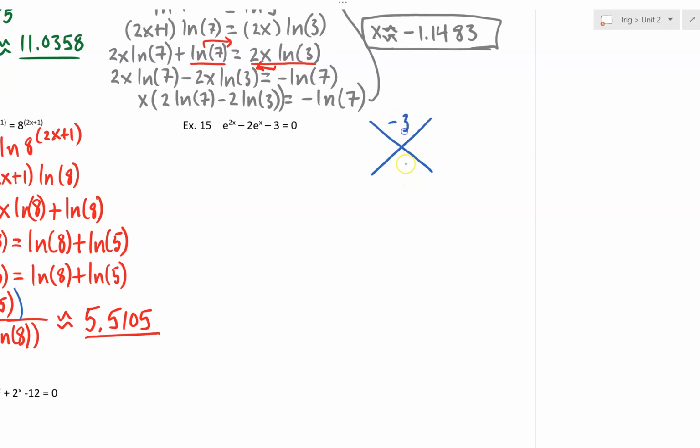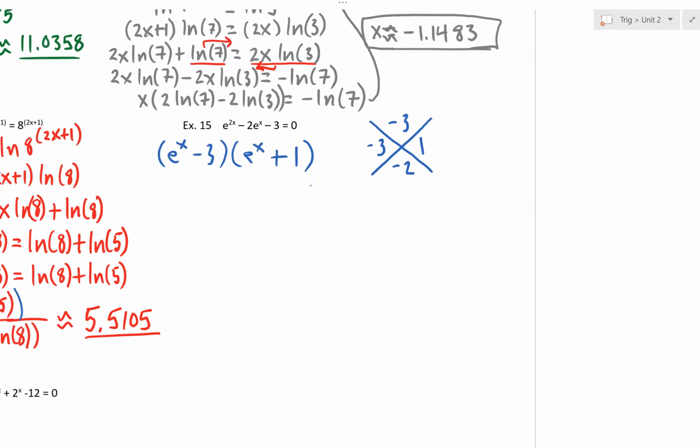We need factors of negative 3 that would add up to negative 2, first of all. And that would give us negative 3 and 1. So I would come over here and say, this is a simple factoring in this case. We would have an e to the x here, an e to the x here, and then I just have to figure out what goes inside. Well, if I put a negative 3 and a plus 1, is this going to work?